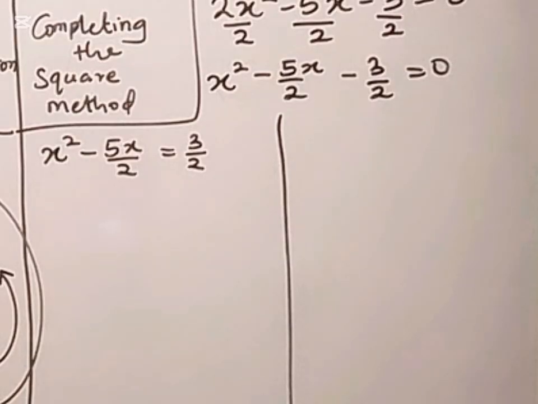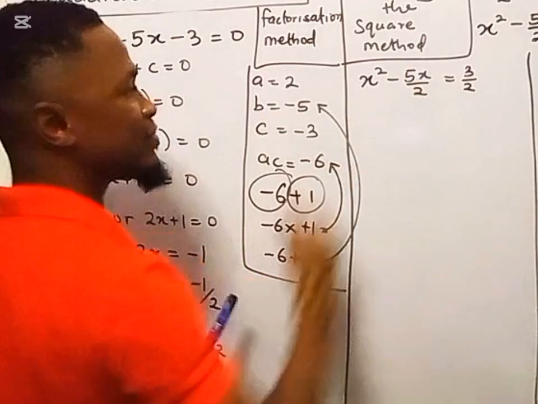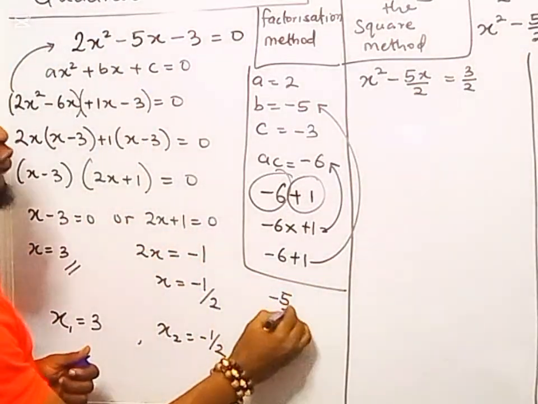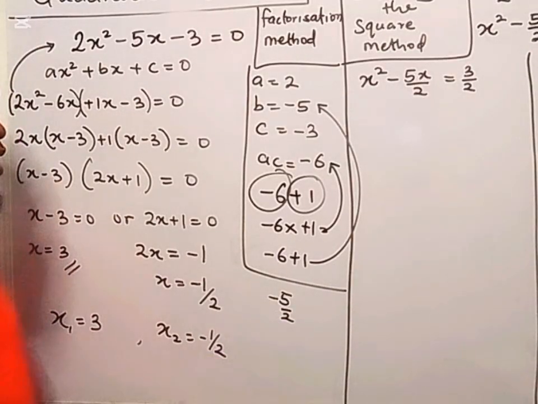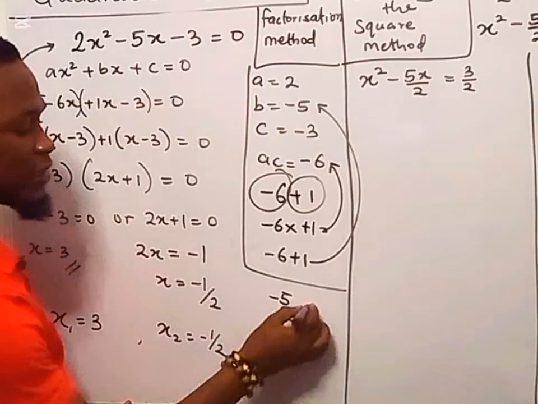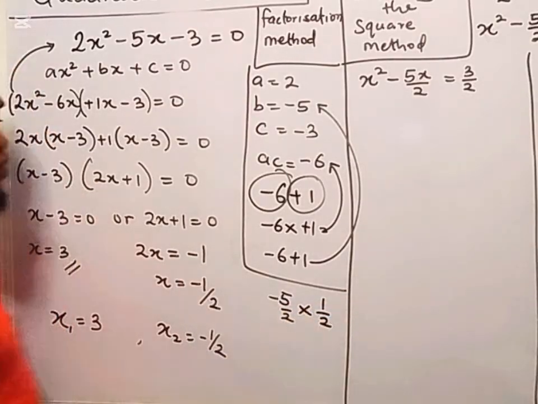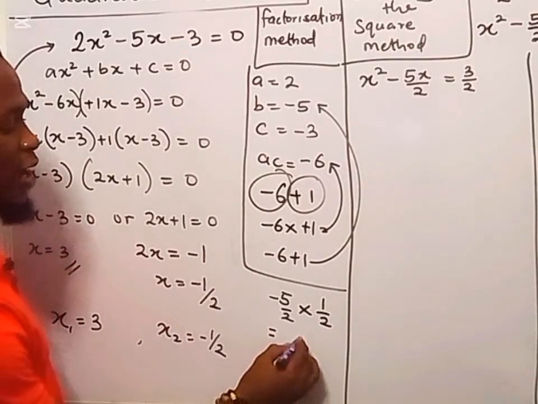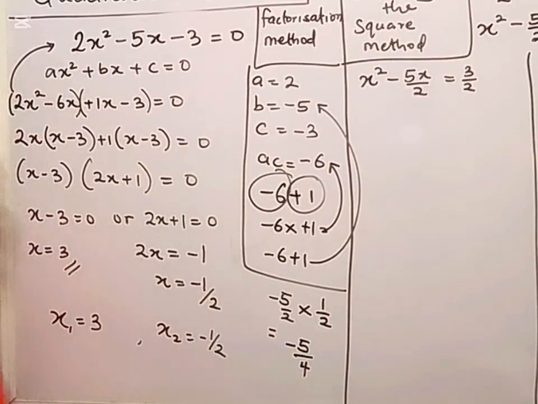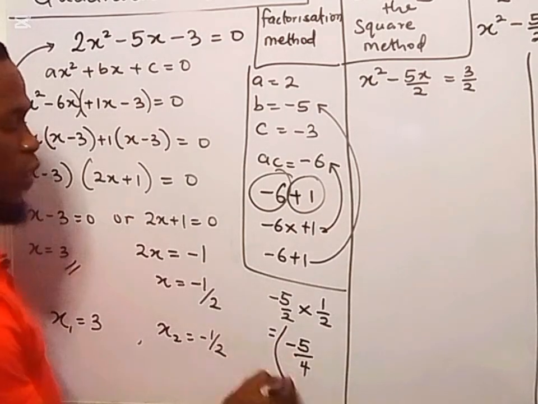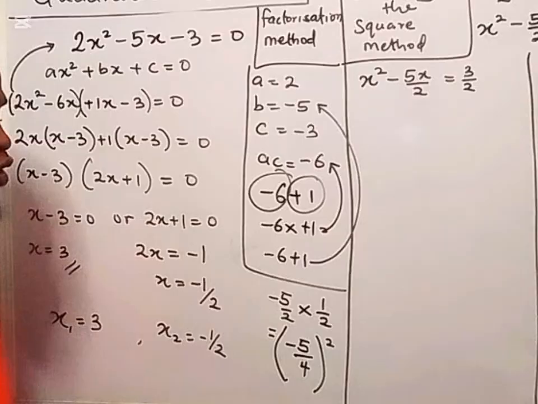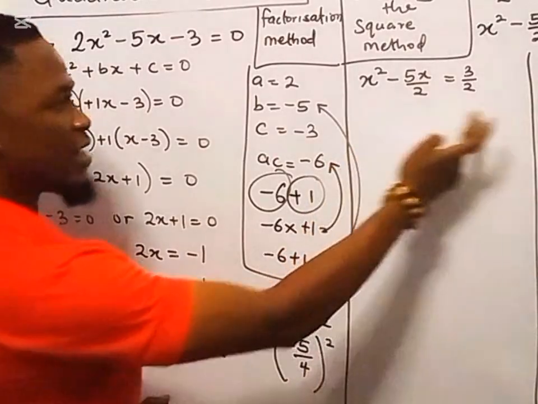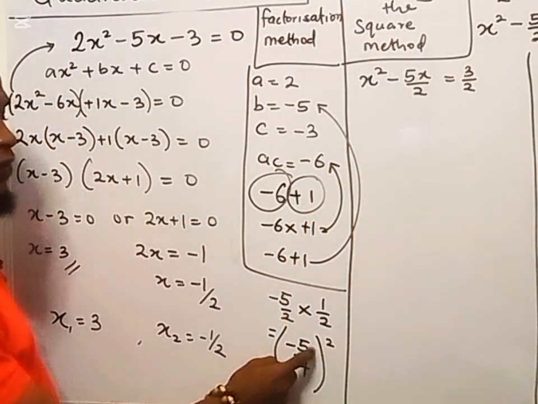So now, my coefficient of x is minus 5 over 2. I said I'm going to divide this coefficient by 2. If I divide it by 2, it's the same as saying times 1 over 2. So division by 2 is the same thing as saying 1 over 2. So it will give me what? Minus 5 over 4. So after dividing by 2, I square. So the entity, if I can call it that, that I'm going to be adding on the left and right hand side has to be what? Minus 5 over 4 squared.